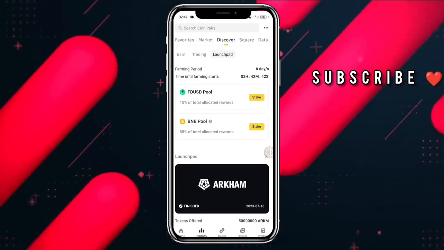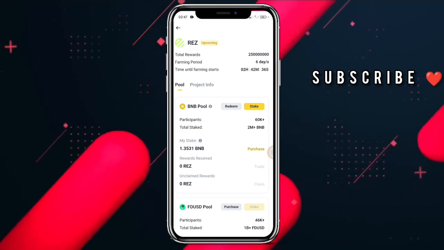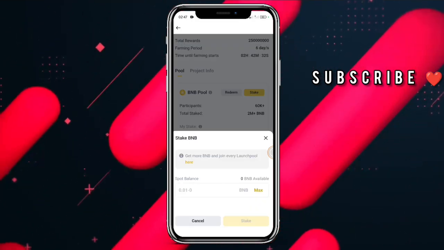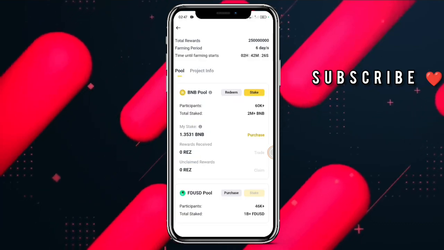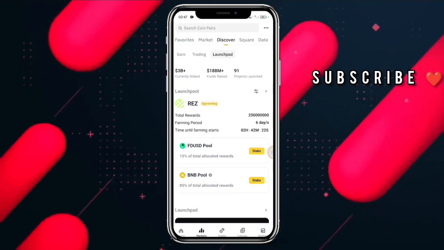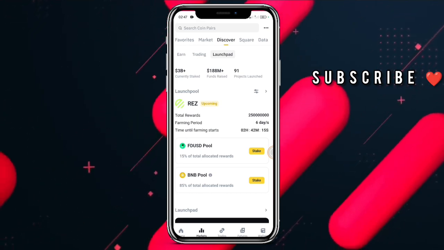And if you are holding FDUSD, stake it, click on stake. If you are holding BNB, click on stake BNB. So stake the maximum amount of BNB for getting maximum returns. And this farming period is 6 days and it will be launched on 30th April.